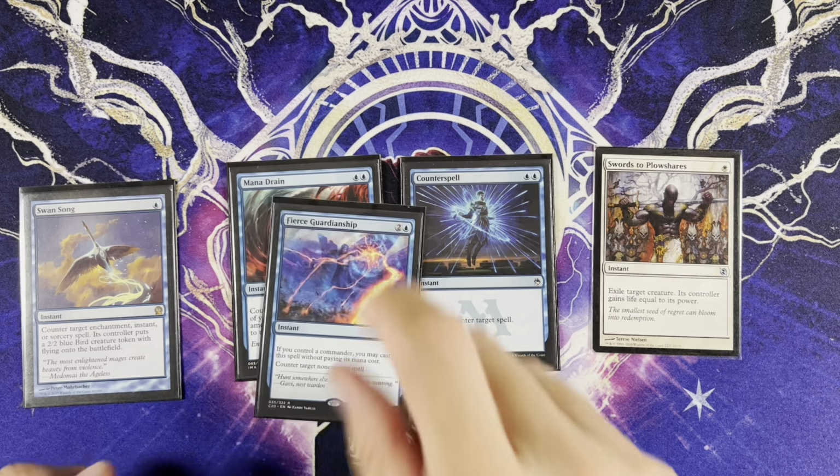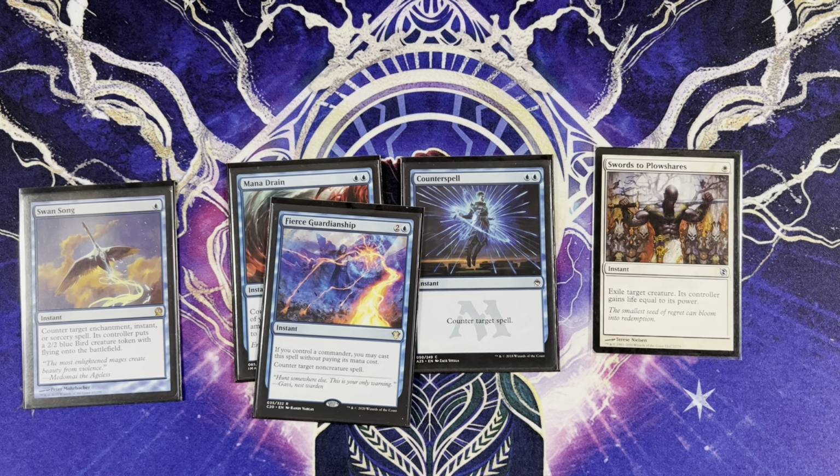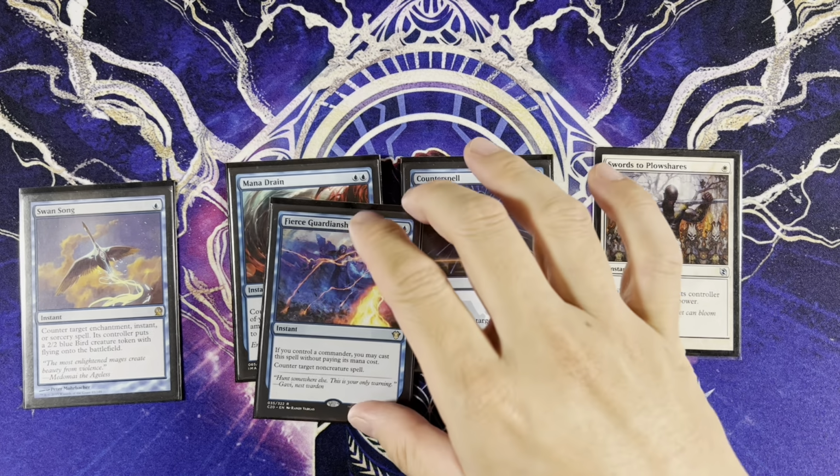There's also Fierce Guardianship, which is free. Now, this is the exception to the rule. Because I don't lose tempo, and I can protect my commander, Fierce Guardianship is the only counterspell I usually want to include in my decks. But the rest, I'm cutting.